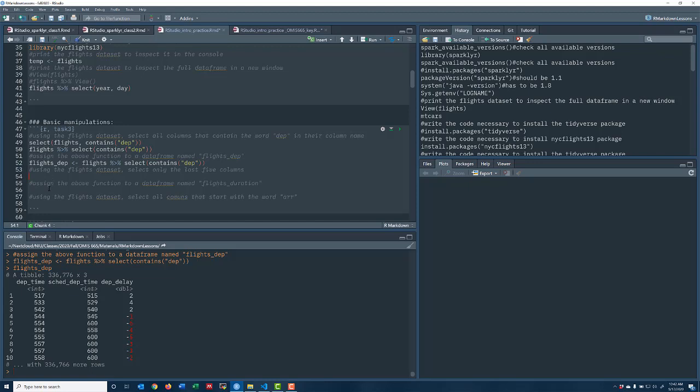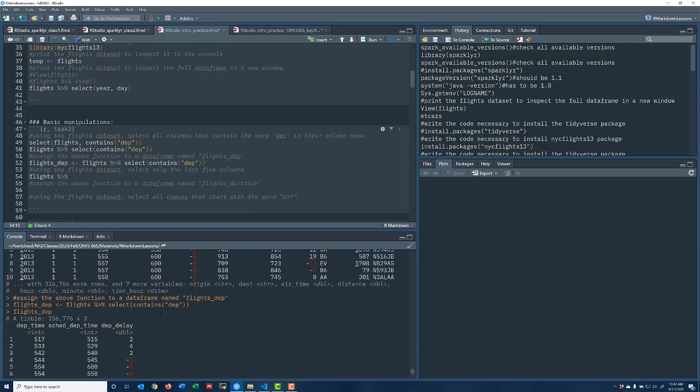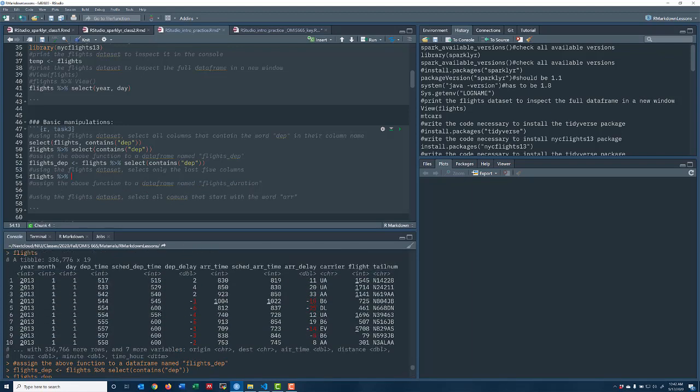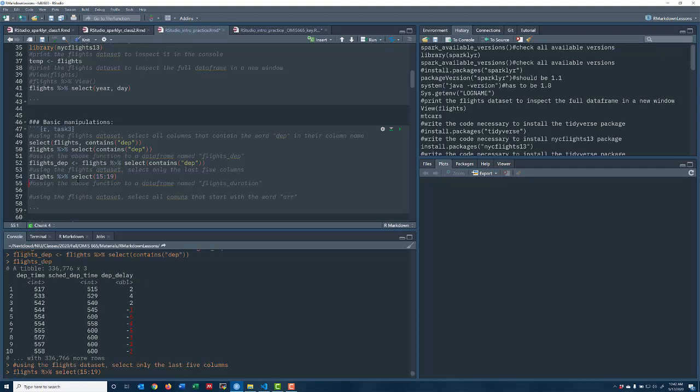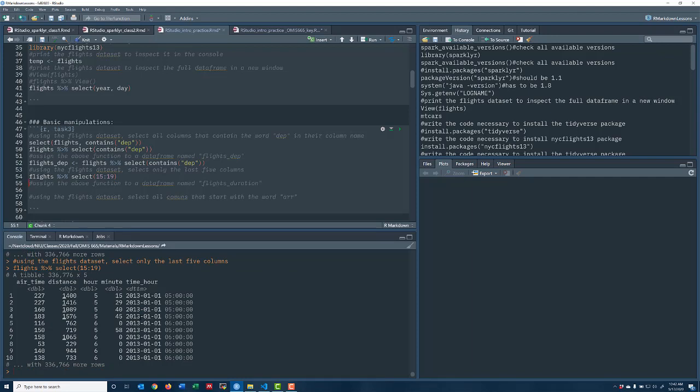So let's skip that one. Well, actually, we'll show you this. If you wanted to select certain columns based on their index number, we happen to know that there are, well, we'd have to count them, right there we see there's 19 columns. If we wanted to select just the last 5 columns, we could go 19 minus 5, but then we've got to include it, so it would be 15 to 19. So 15, 16, 17, 18, 19, that's 5. And then we can show the last 5 columns.